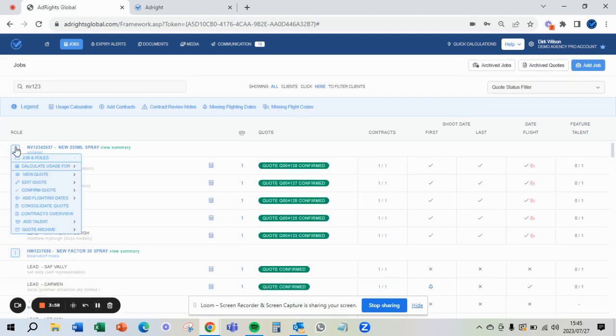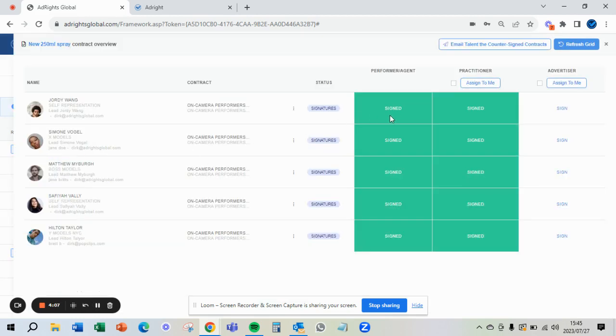Let's take a little bit of a deeper dive into our smart contracting solution, which is proving to be very popular amongst producers around the world. Essentially, this is a tool where all of your talent contracts will be signed digitally in the cloud and come back to you in one format. So again, I mentioned earlier, no messing around with email, with one sent you a PDF, a scanned attachment, another one signed through DocuSign. All of the contracts through AdRights are signed digitally in one format in the cloud, and they're all stored centrally here.